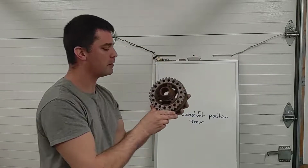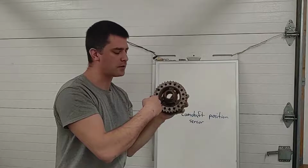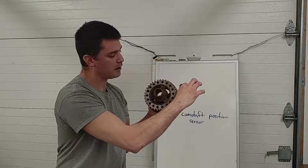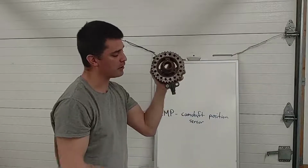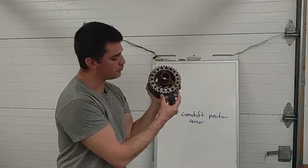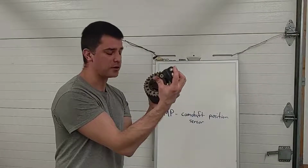When you look at the back of it, I'm not sure if I'm in frame here, you see this ring of teeth. That's a reluctor for a magnetic sensor. So on the front of the engine, mounted adjacent to this ring, is this little thing here. It looks like a bat. That's my crankshaft position sensor. It's magnetic. You notice it'll actually stick to that reluctor. So it's positioned maybe 10,000ths of an inch away, something like that. Just far enough that it doesn't touch, but close enough that these teeth can disturb the magnetic field. And as you learned in a previous lesson, this thing is going to produce a little AC voltage.